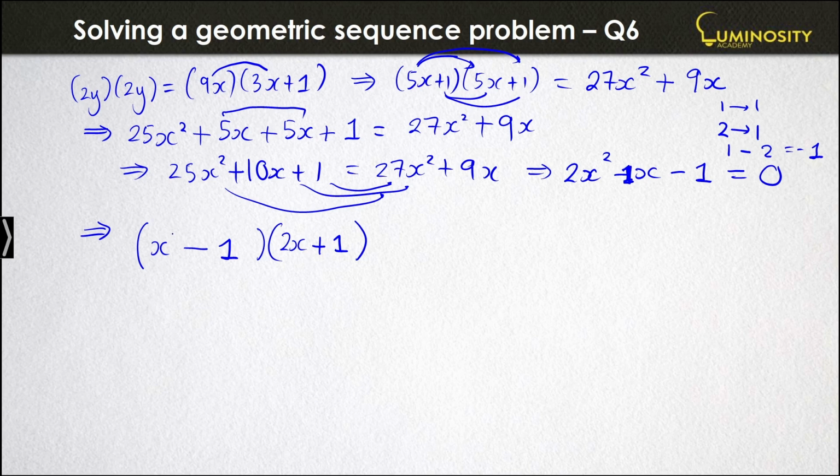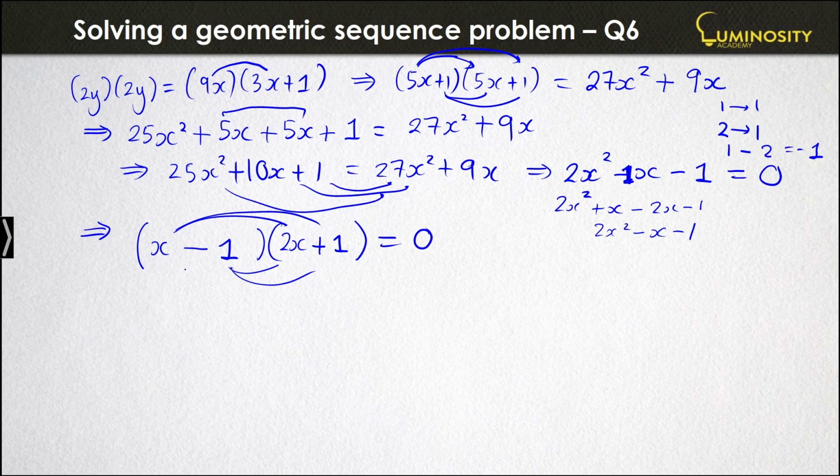Well, if I have a quick look at this, x times 2x is 2x squared. Then x times positive 1 is positive x. Negative 1 times 2x is negative 2x. And negative 1 times positive 1 is negative 1. That gives me 2x squared, x minus 2x is negative 1x, and minus 1. So this is the correct factorization. And you can set that equal to 0, and now you've got your factors.